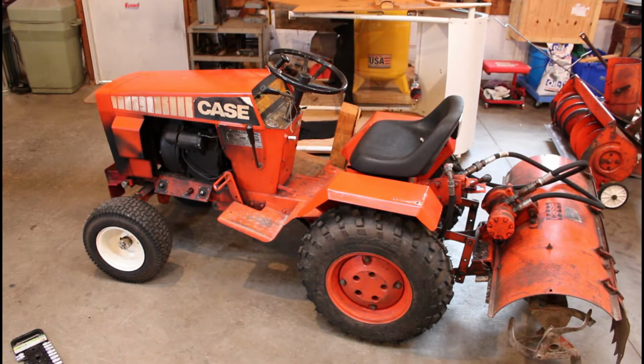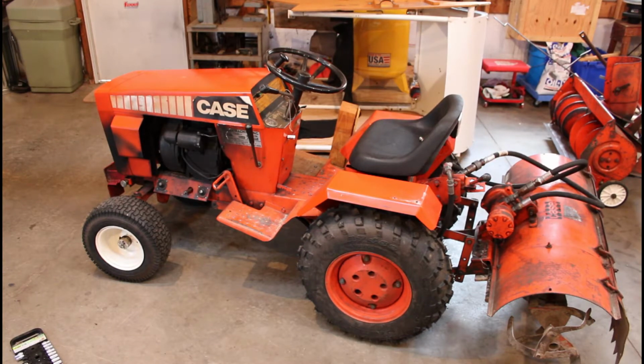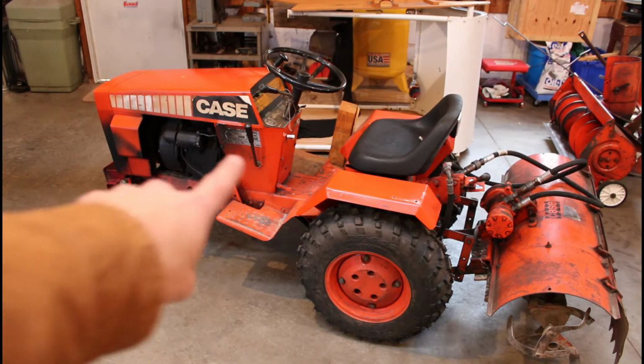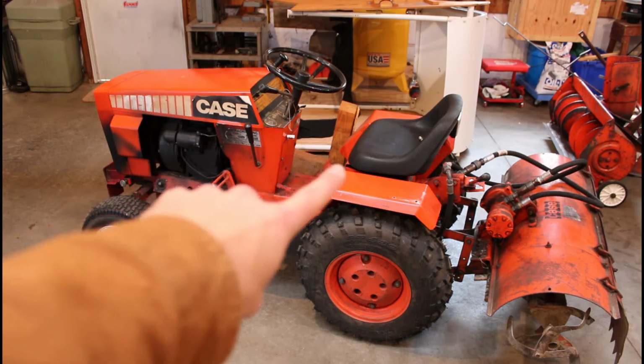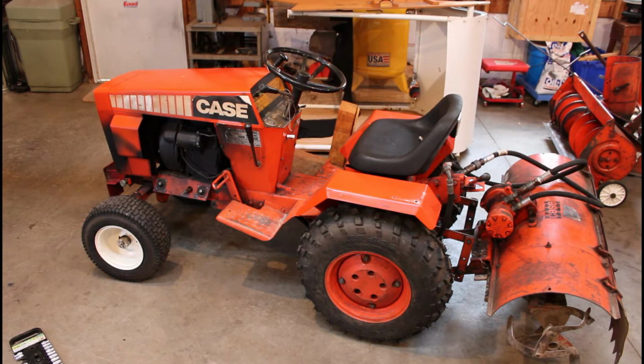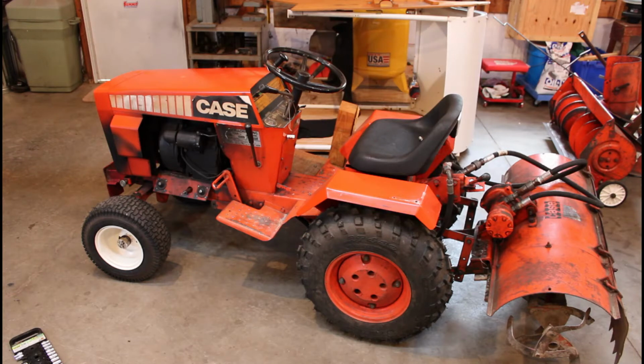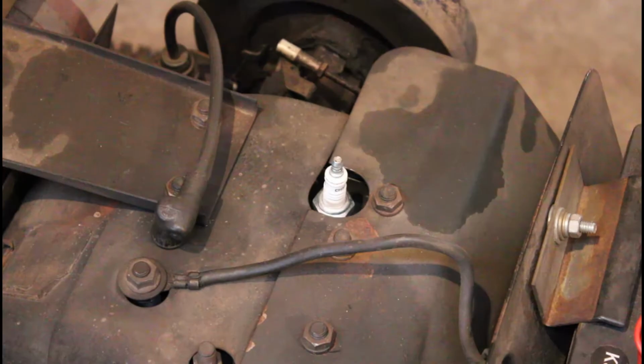Well, that was a less than ideal way to get that cab off of there, but at least it's off. I don't think I'm going to be putting that back on there. Anyway, let's keep going. I've got a little bit more custom cab right there that I've got to get off yet. That's just a 2x4 and some plywood that's screwed to the running board over there that I want to take off, and then we should be able to comfortably start tearing into the engine on this thing.